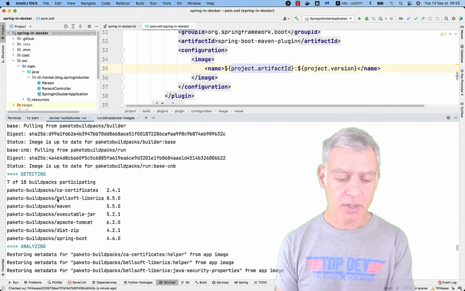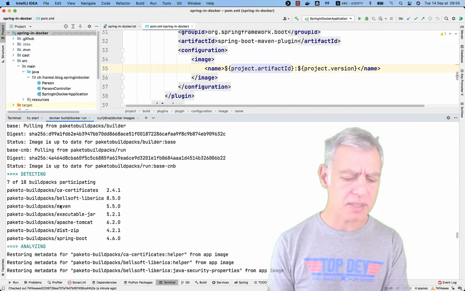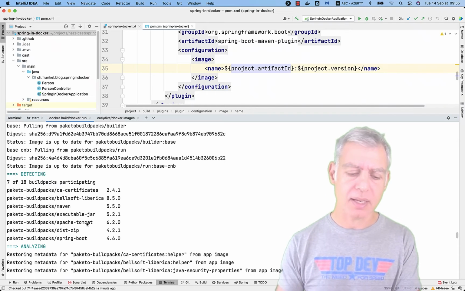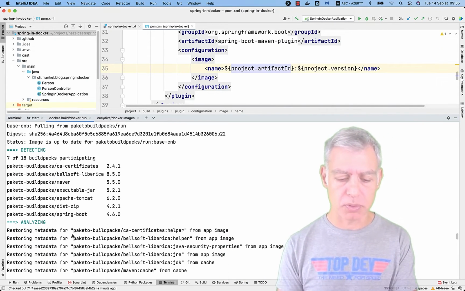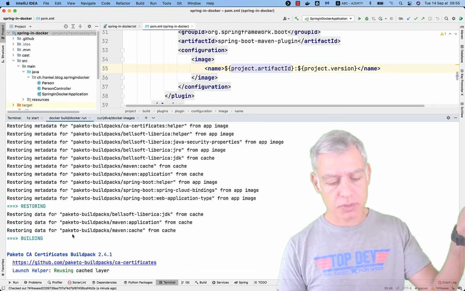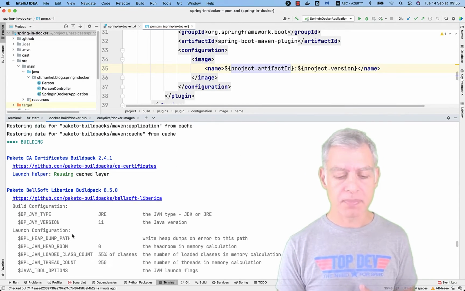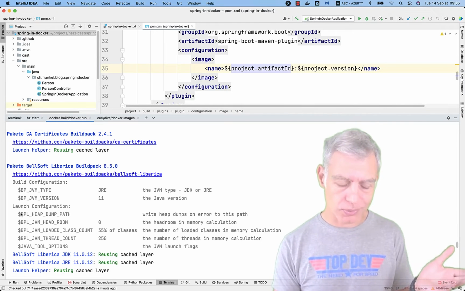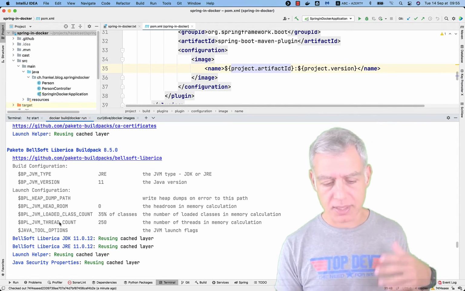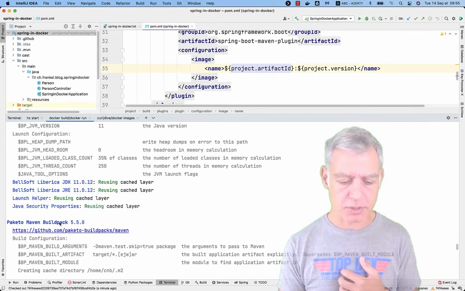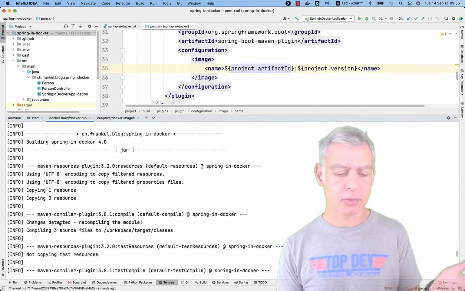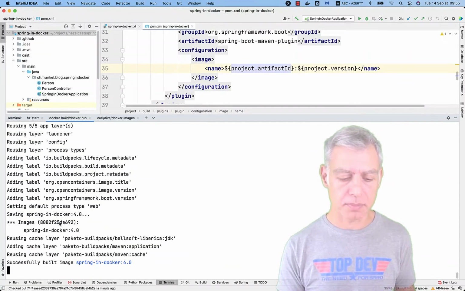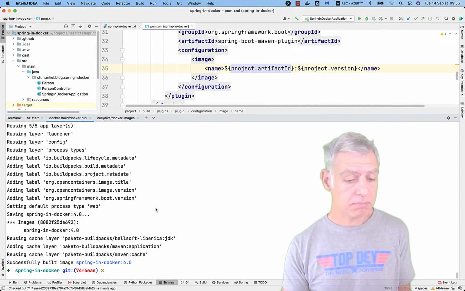I will need to download a JDK. Hey, this is based on Maven, I will do something with Maven. I'm using Tomcat, I will do something. And this is Spring Boot, blah blah blah. And then afterwards, it will do all the magic, get the JVM by itself. And here you can also have configuration, so you can add some configuration, and it will be done automatically. And now this is done.